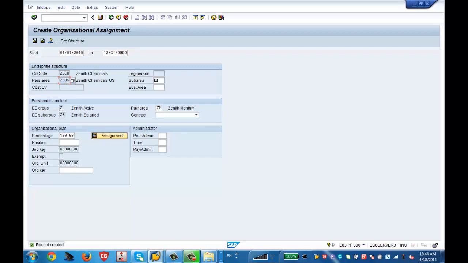And as per the feature ABKRS, we already gave a decision that if the employee belongs to the country 10, then default the payroll area ZM. So that is the purpose of feature. Similarly, there are other features which default certain values in those specific info types, but the steps to configure the feature will be similar for all the features. You have to go and make your decision on which particular field you want to decide and give a return value.